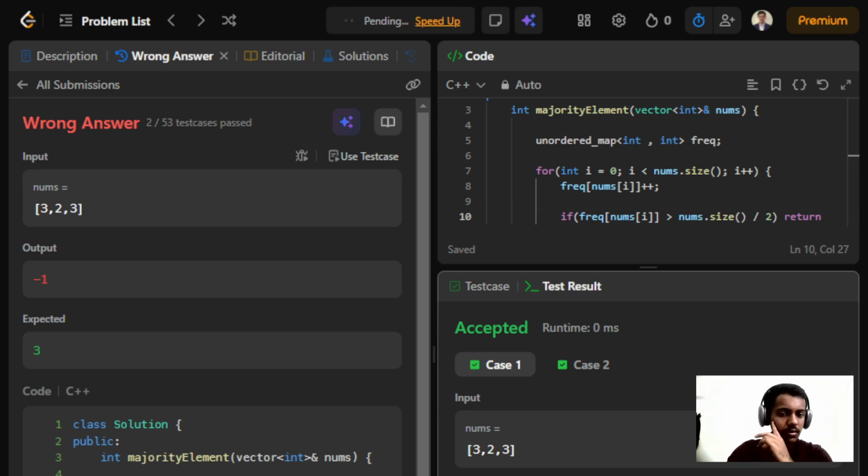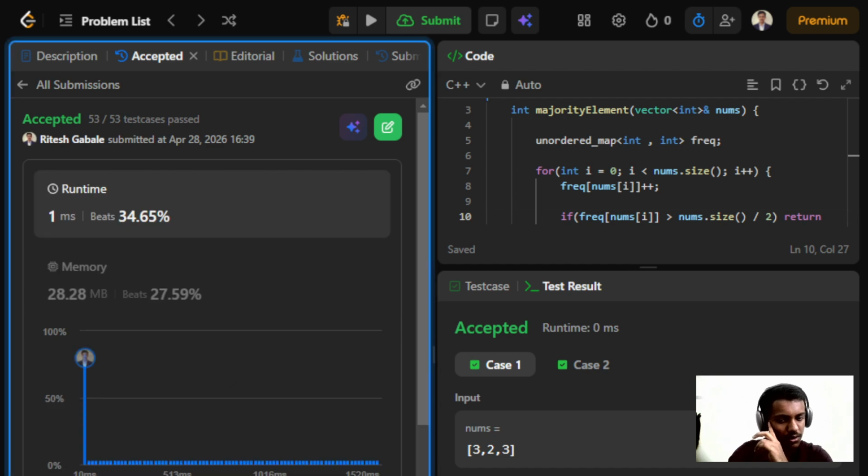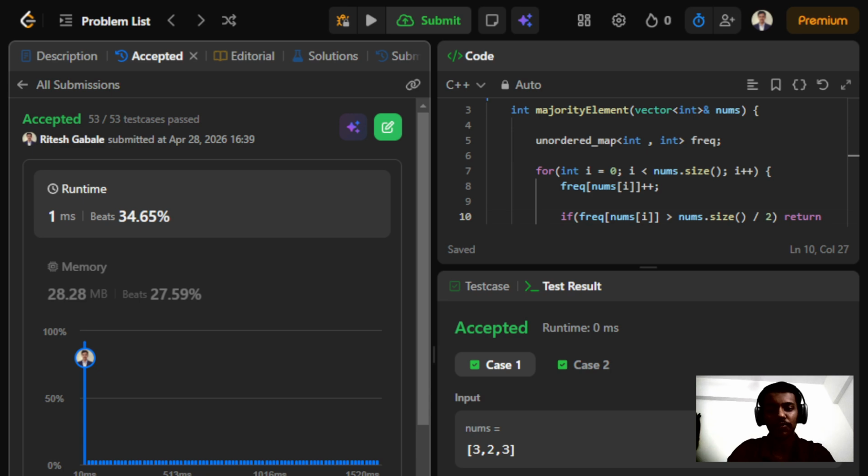I know what the problem is. The last time I solved this question, I was using the shorthand of for loop, int I colon nums. So there I was the value of the element itself, like 1, 2, 3, 4, not the index.